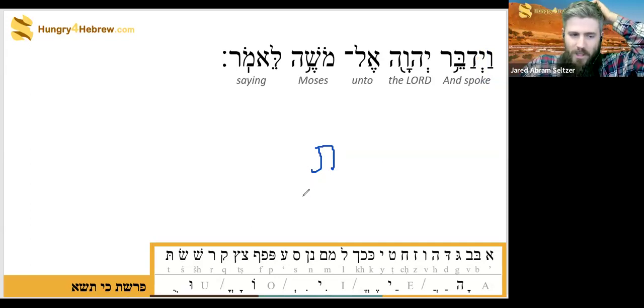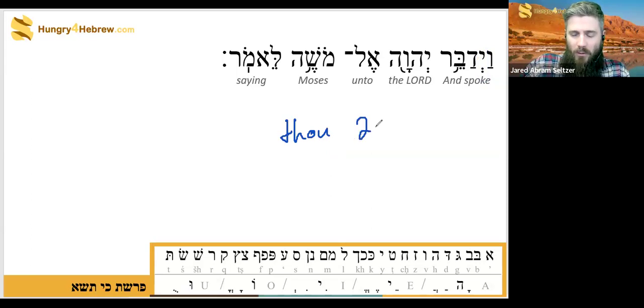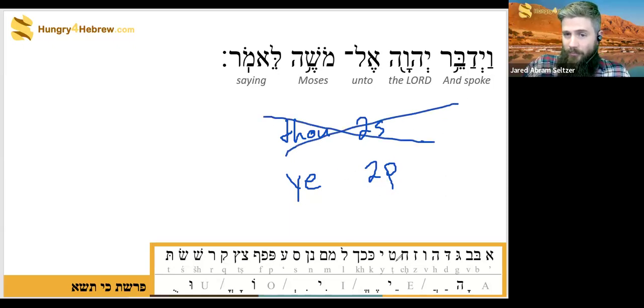In English, we used to have multiple words for you. Thou was you singular. Ye was you plural. And then there were other forms attached to that, like thou, thine, thee. Those were all second person. Ye, you, your, that was plural. And over time, we stopped using this one. So you became the standard for both of them.